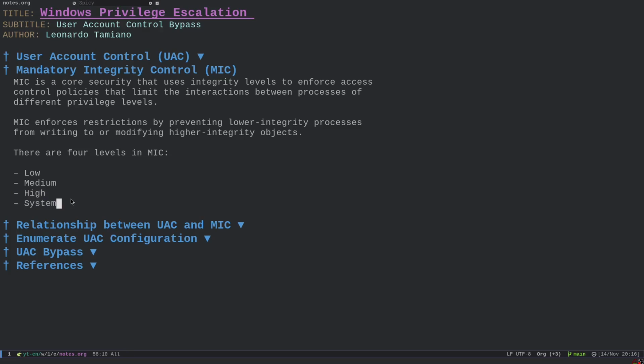because to respect the least privilege design, what's the idea? Well, the idea is that I only want the privileges that I strictly need to perform the action that I want to perform. If I am an admin, but I just want to create a simple file in a directory which does not really require me to have a higher integrity level, then I can just spawn a shell with a medium integrity level and just be fine with that, because I don't need higher integrity levels.